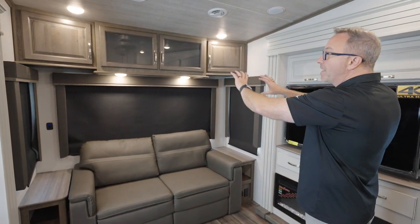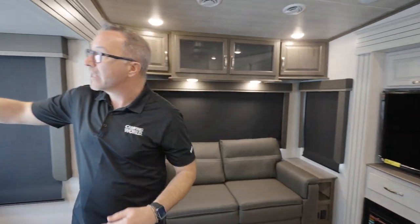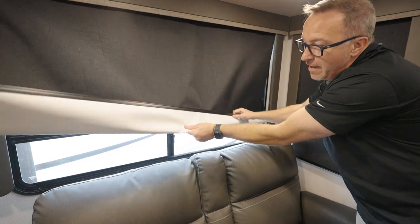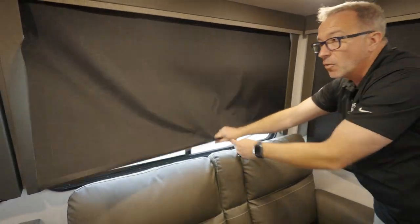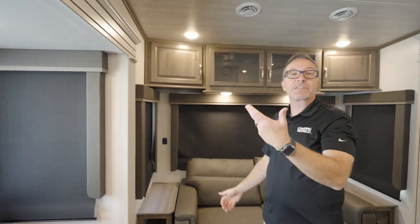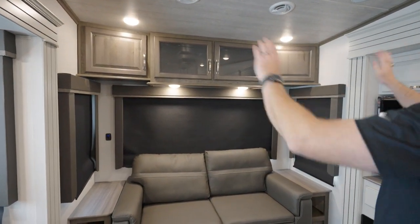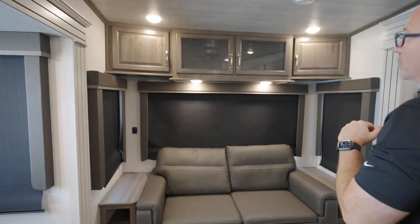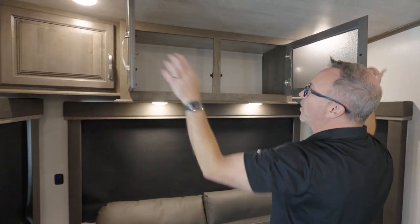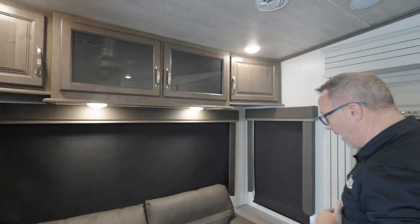They're panoramic, they have the wood valances and the side wood skirting, and even the back of the windows. Keystone was thinking about your comfort when they made those, because they took the nightshades and gave them a white back. What that does is it reflects the sun heat coming into the RV as opposed to absorbing it like most other shades do. Along the back wall, you'll also see how they've angled in the storage doors. You've got solid wood cabinetry here with brushed nickel pulls, hideaway hinges, extra tall, extra deep, giving you great space for anything you're going to take with you while camping.